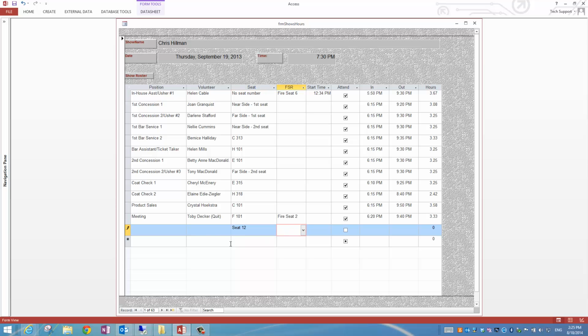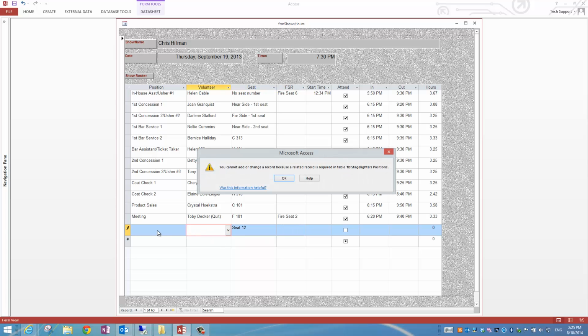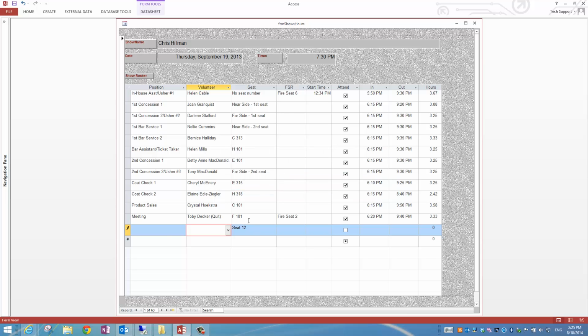Now, all right. So I did that on purpose because you'll see that it says you cannot add or change a record because a related record is required in the table Starlighter's positions. And what that means is that before I do anything else in one of these, I have to put in the position first.